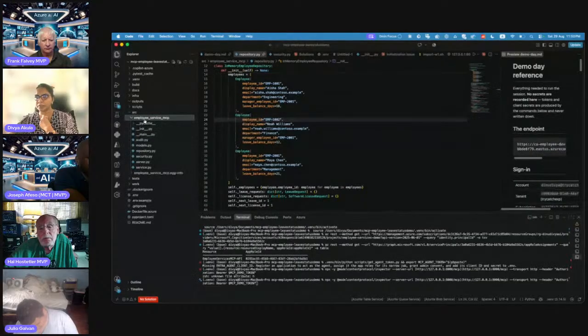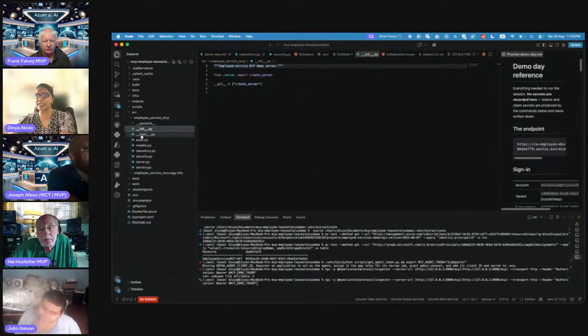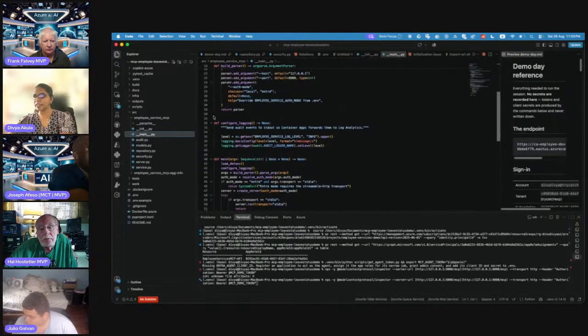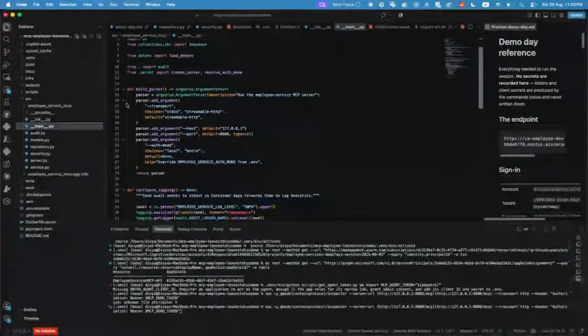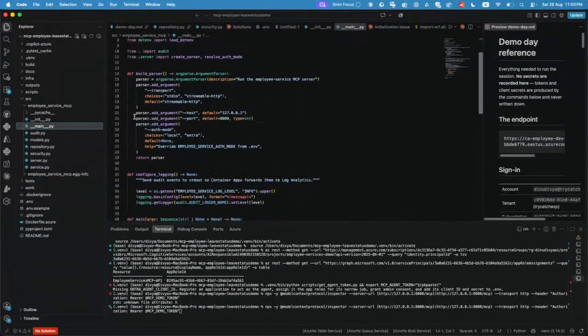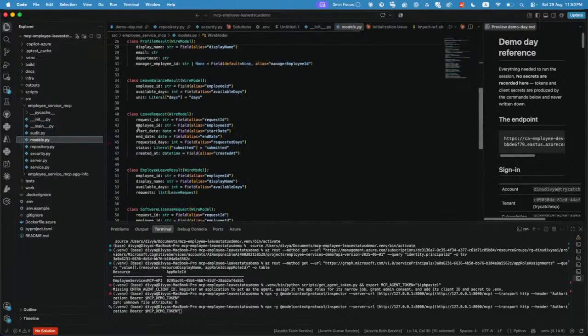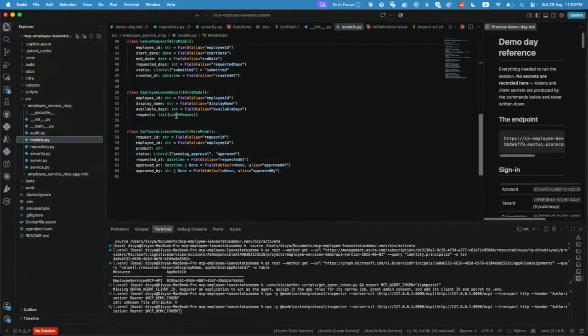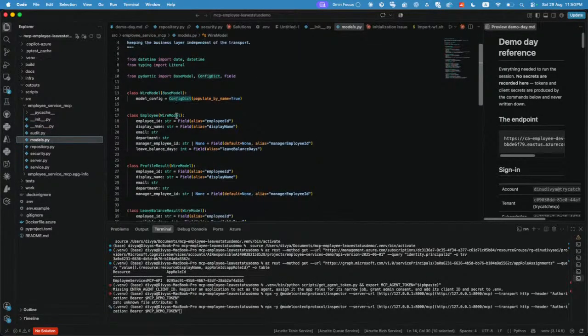And so if you traverse through it, it has init, which instantiates the server, and main, which defines the basic logging level, how a component is interacting with another, and, if I'm hosting locally, what the IP address and the port are, etc. But the most important thing is in the models, where I'm defining the contracts on how an object would look. Like if I'm requesting an employee, how the response should look.